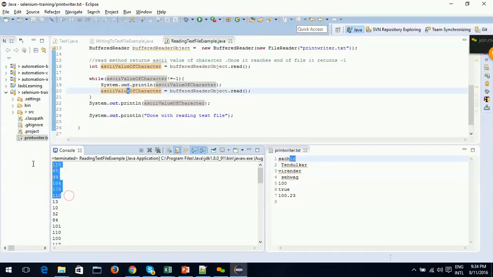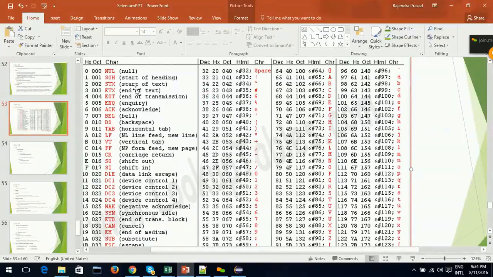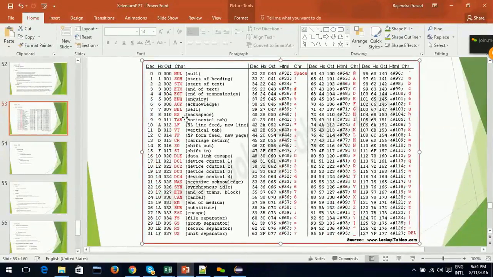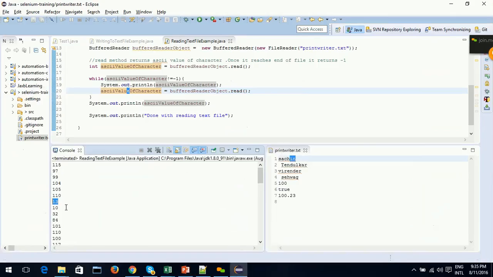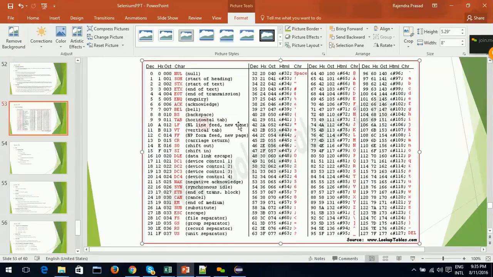Okay. After 110, it printed 13. What is 13? Let us go and see in this table. This is ASCII table, right? 13 is carriage return. You see this 13, that is carriage return. It's okay, don't worry. What is 10? 10 is new line.